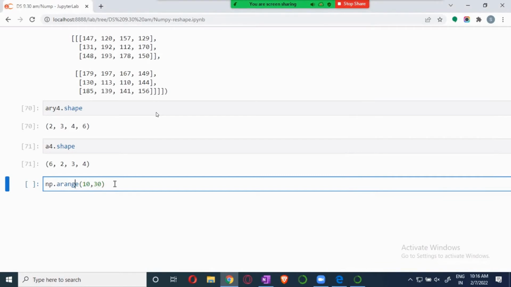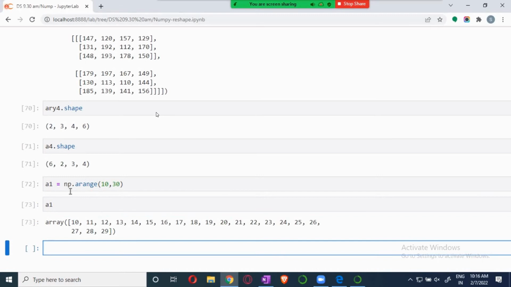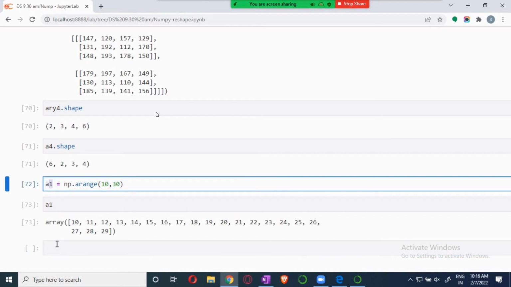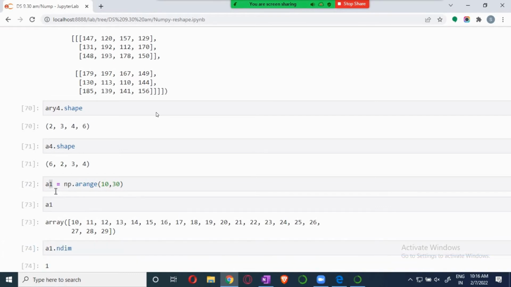Here I will give it as A1. Now you see this A1, I'm going to get something like this. This I don't want to be one dimension.